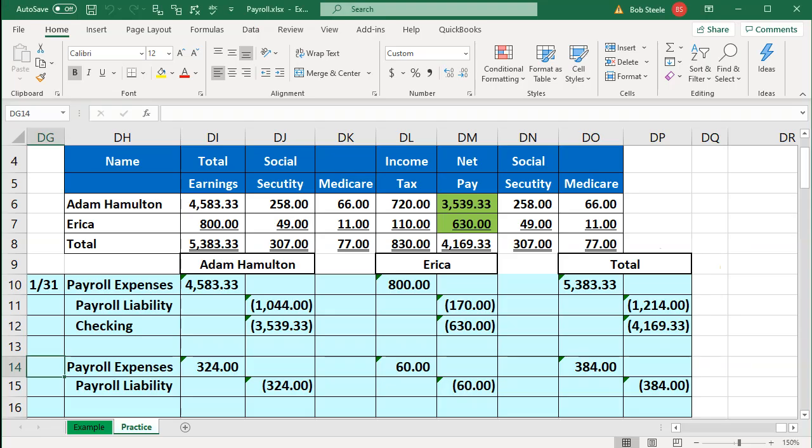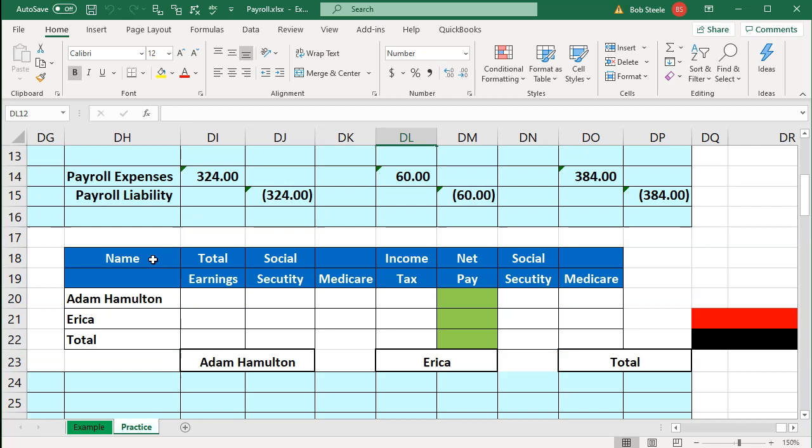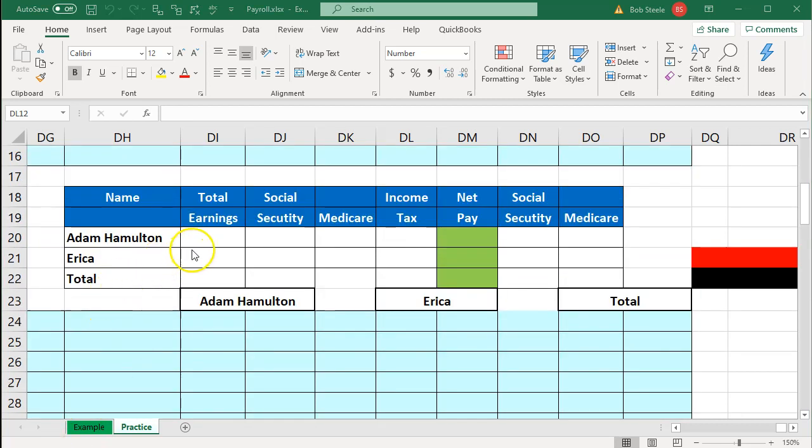This is what the basic kind of payroll report would look like. It's going to be a simplified, basically, payroll report. We only have the 2 employees. We're now going to go down to the second month. This was the first month. Second month, same kind of transactions that would be taking place here. So we're going to start with Adam.